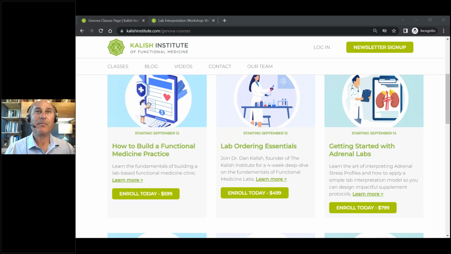Okay, let's see. For those on a budget, do you order all 3 labs at a time? Yeah, so if the patient's on a budget, or you're not super confident yet, just start with the adrenal test. It's not very expensive. It's like 100, 150 bucks, and that'll get you started. And then if the patient has a budget to do adrenals and GI, then have them do adrenals and GI. But it's not necessary to do all 3 tests in the very beginning. Just let people know they can do these other tests down the road when the money's there, you know?